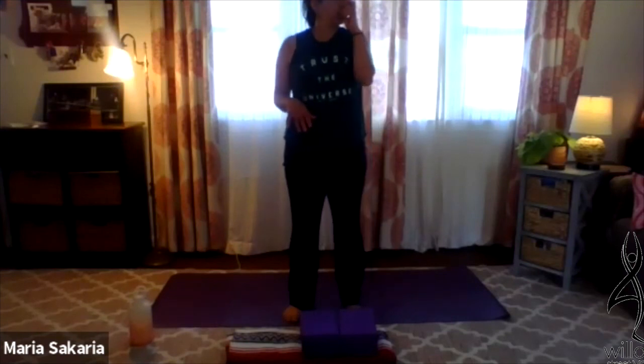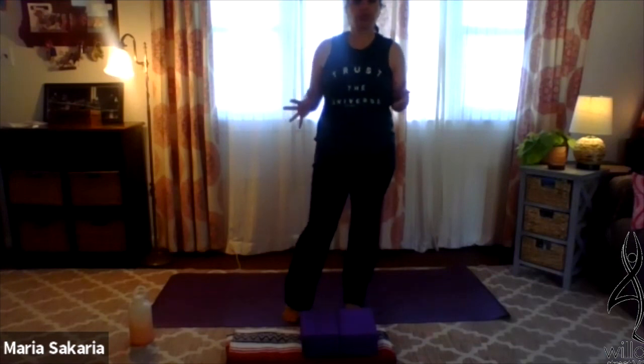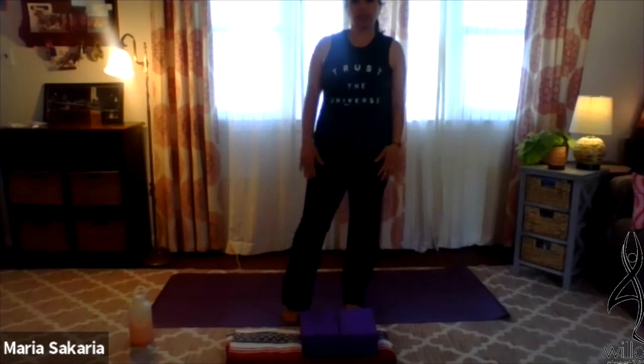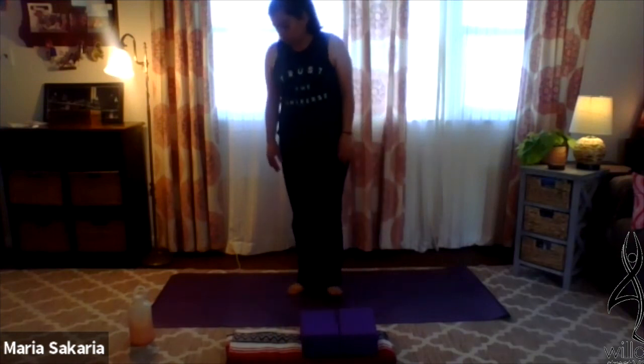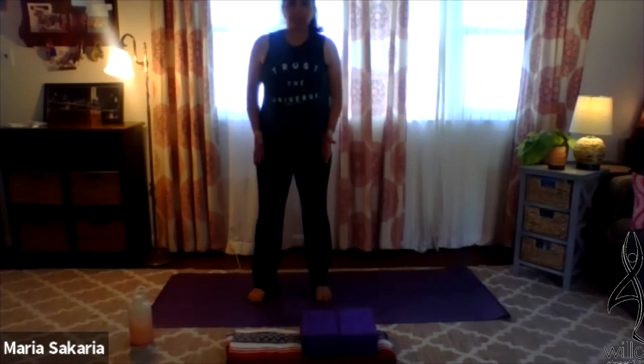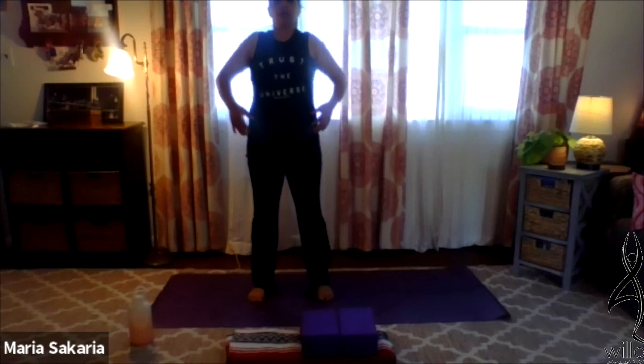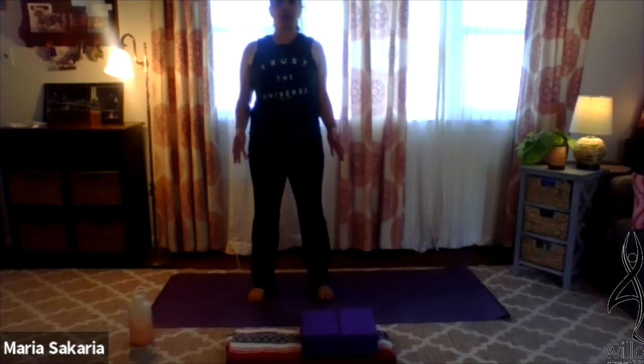So we're going to try tree pose. And if you feel like your balance might be a little tricky today, just go next to something that you can hold on to, the wall, a surface, anything that you can find balance with, okay? To get started, we're going to open up the feet a little wider than hip distance apart, just so you can have a wider stance here. Roll the shoulders over the hips, sitting nice and tall.